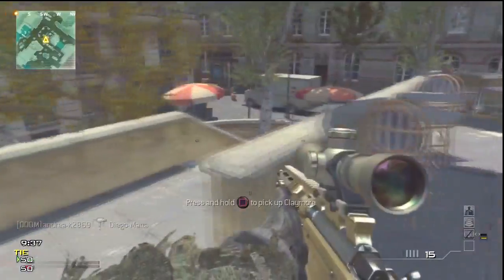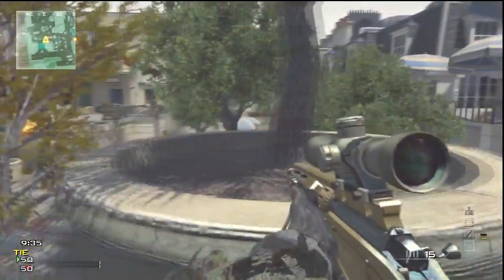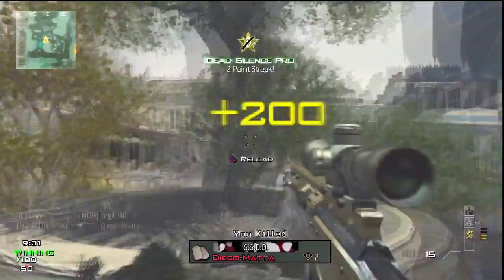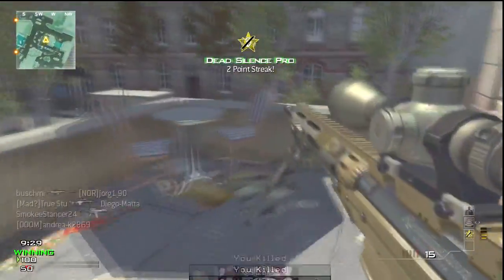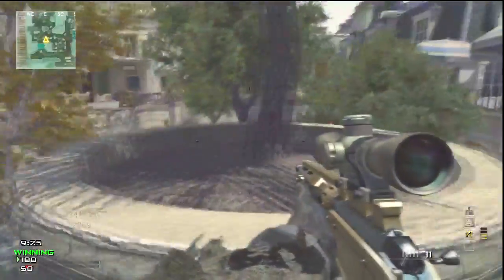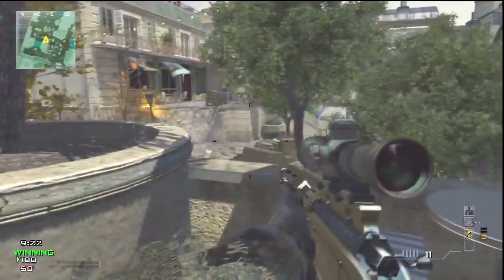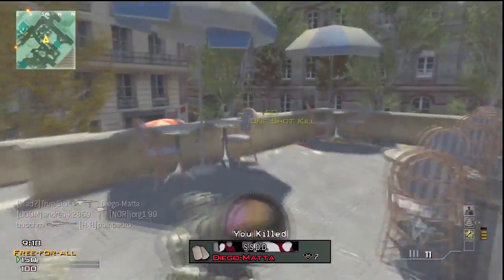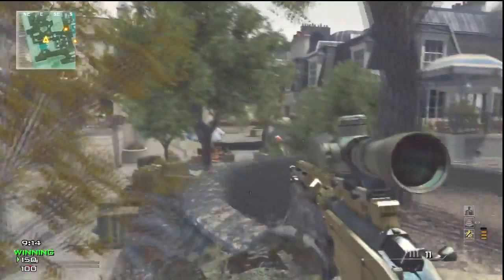Put motion sensor down and plant a claymore. It doesn't really matter where the claymore goes, to be honest. It only really helps you if there's an assassin about, which I don't think there's any of in this game, and if there was, they didn't come anywhere near me, thank God. Just a few easy shots there. My aim was a bit off because this gun was level 10, but I hadn't really used it in a while.